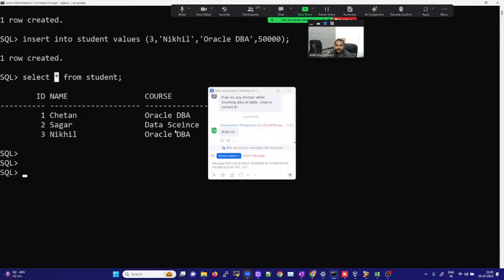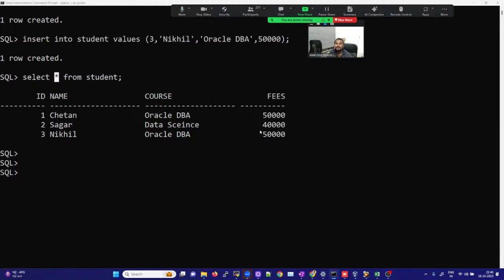If you make a mistake while inserting data, how to correct it? मिस्टेक करने का ही नहीं फिर, और मिस्टेक किया तो फिर करेक्ट कैसे करेंगे? तो करेक्ट करने के लिए वे है. I will talk about that. Fine. So now next thing is what you want to see next. क्या देखना है आपको नेक्स्ट?